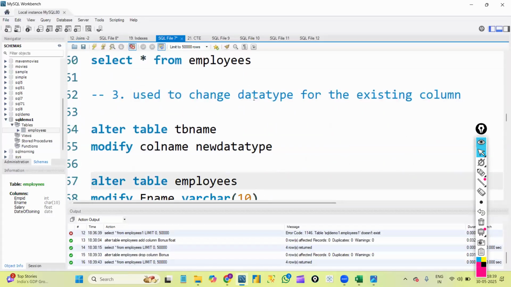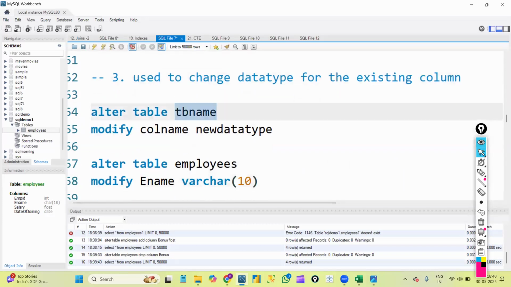And the third use case is to change the data type of an existing column. We already created the table, and while creating it we defined some data types, right? Now, if I want to change the data types later, then again we need to use the alter command only. The syntax will be alter table table name. Here we need to use the modify keyword. Generally modify means changing, right? So modify column name, new data type. I need to say alter table employees, modify employee name.